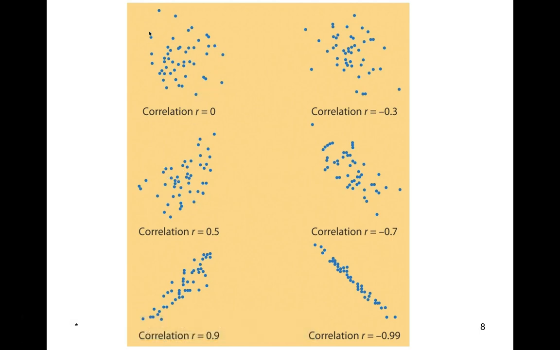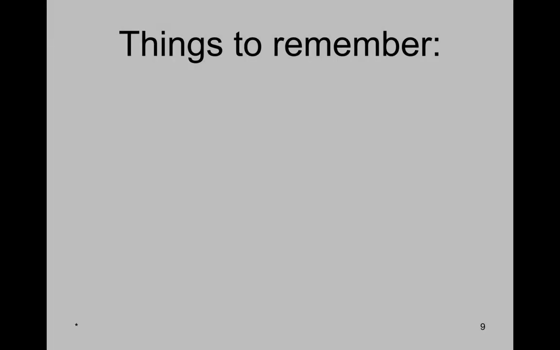Okay, and notice this one is 0. Okay, this one, the dots are really spread out. So this one ends up being 0. So this is kind of to give you a visual. I don't know about some of you, but I'm a visual learner, so it's always better for me to see a diagram of what something looks like. But this is what a positive versus a negative correlation will look like, depending on whether it's strong or weak.